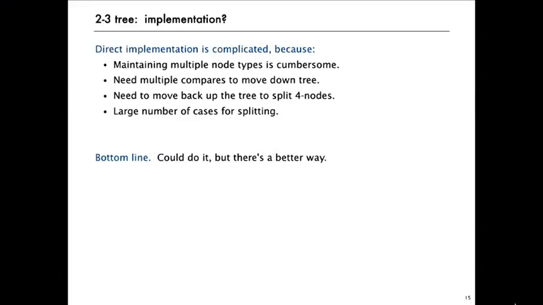I drew all the cases, and there's whether you're splitting into the middle of a 4-node or the right of a 2-node, there's just a lot of cases. So you could do it, but we're not going to because there's a much easier way. So that's 2-3 trees, a model for implementing balanced trees and guaranteed logarithmic time.